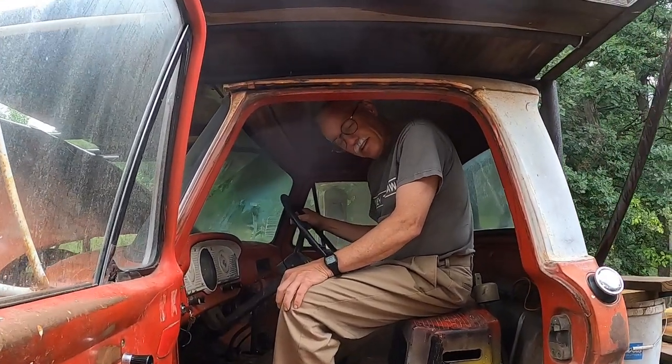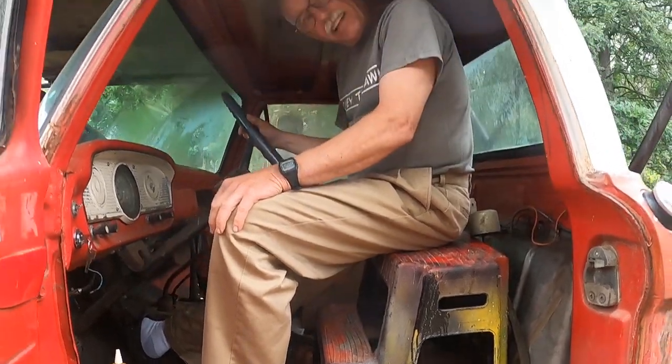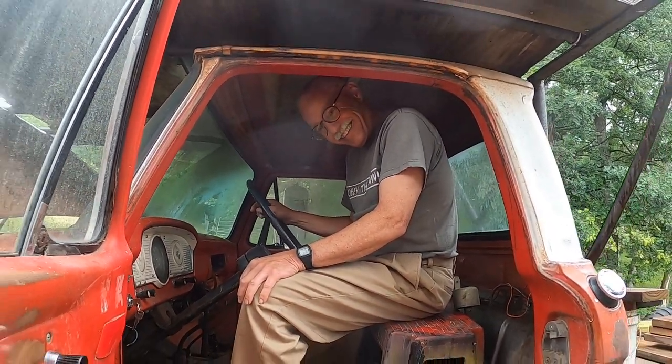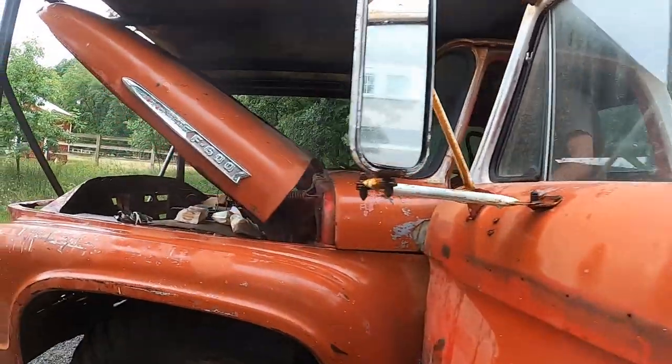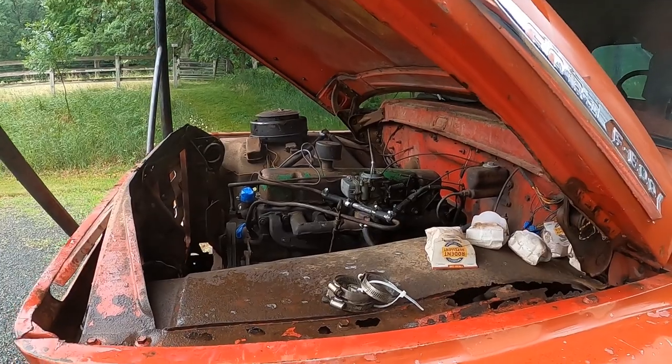I adjusted the float on the carburetor. We're gonna see if she's gonna run. It might take a little bit to fill the bowl up. Did you do anything about the warped bowl? Put some RTV on it, on the gasket. What's up with the seat you got here? I just grabbed a stool. She's a little high. I like it. All right, so you're gonna control it. We got the battery hooked up. She's in neutral.